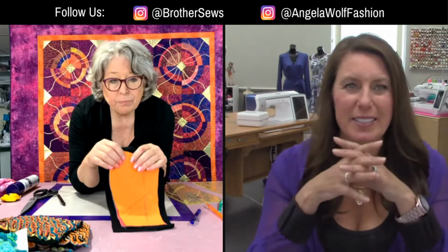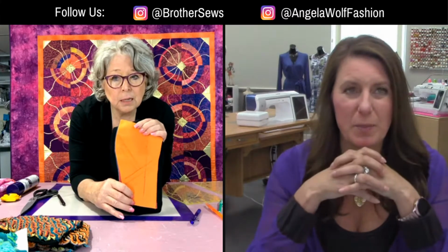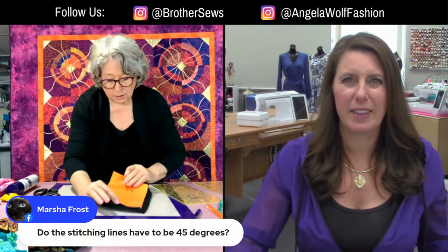That's a great tip, though, because if you put yourself in a corner, you're going to have a bit of a mess trying to cut this up. Yeah, and you can definitely do it. It's just going to be more difficult and time consuming. And I found this really relaxing. I just really enjoyed doing it. I think it's going to be great.